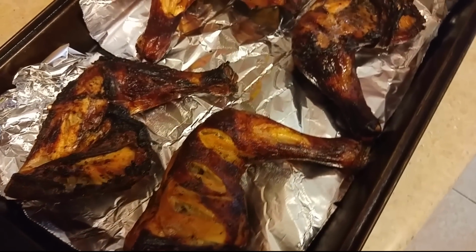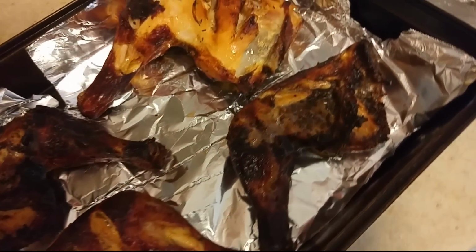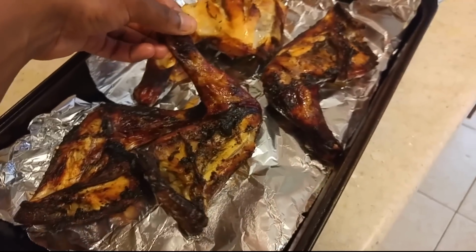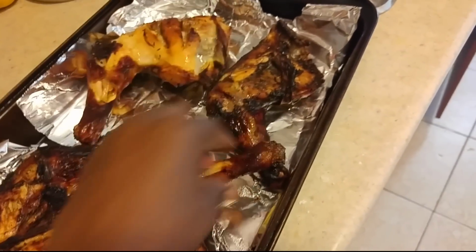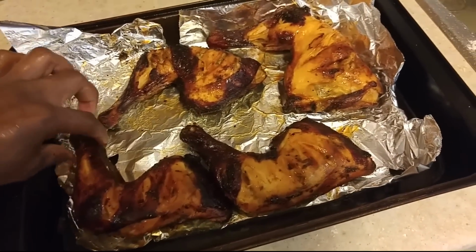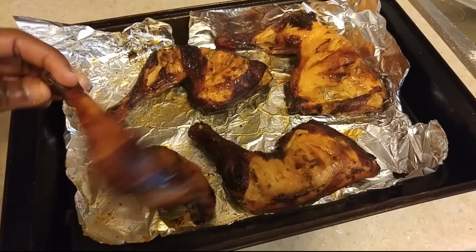Alright, so my chicken has finished grilling, and I must say it looks very good. And it looks really nice on each side. Now we're going to go ahead and add our sauce. Alright, so I've lightly coated each piece of my chicken with some honey garlic sauce.